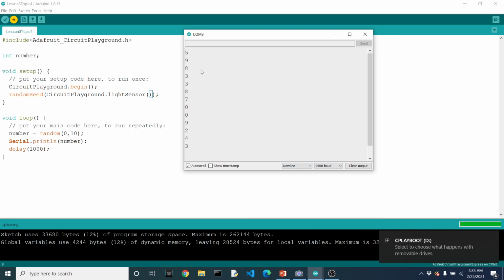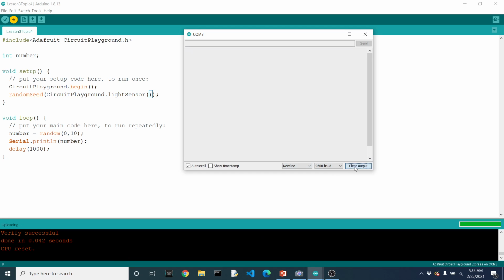I'm going to clear the output. So we got 5, 6, 1, 0. Not the same numbers that we originally had. Again, if we had taken this out, what you would see would be the exact same numbers. So this part's important, the random seed.